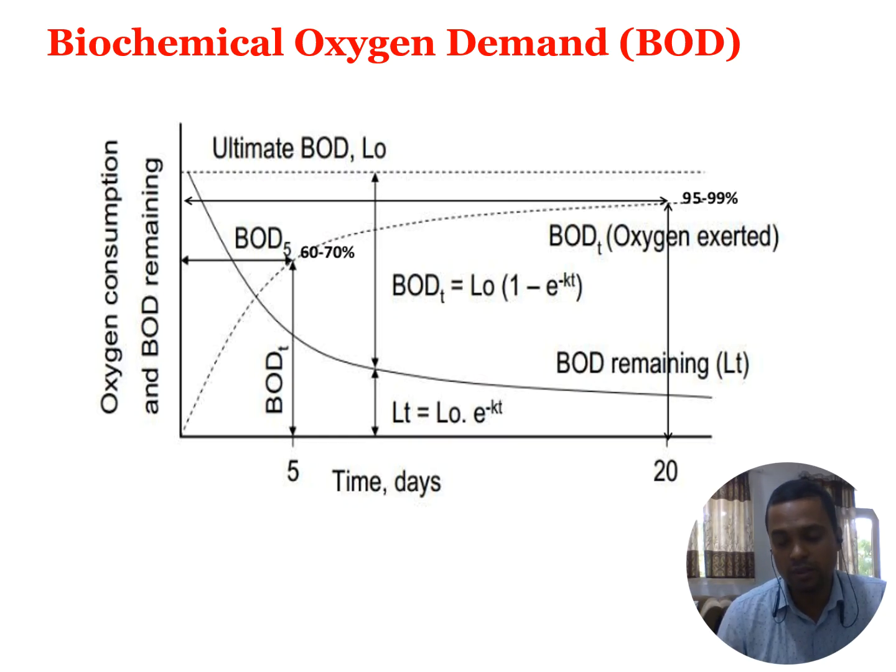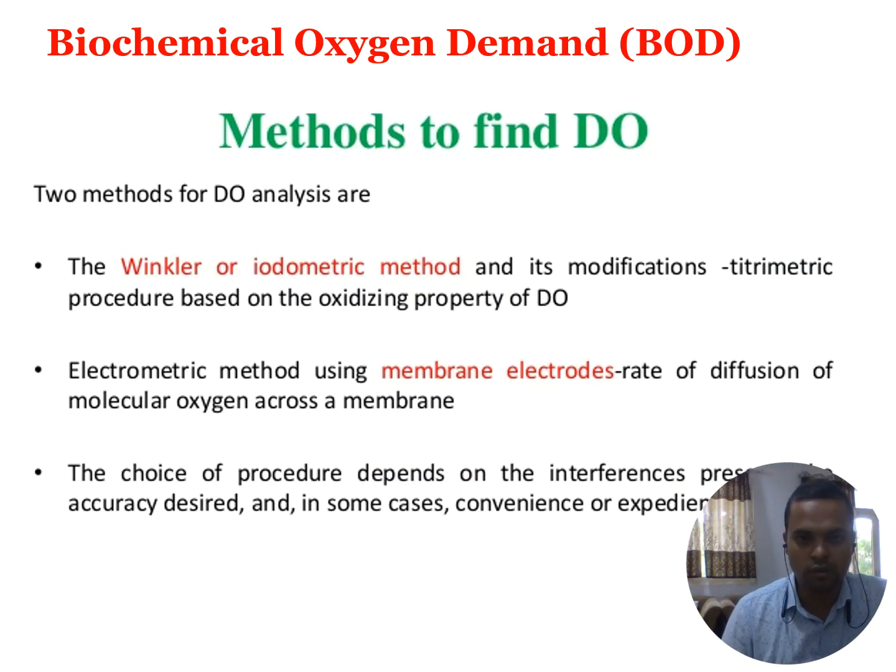The rest of the time is actually required for the nitrogenous compound decomposition, which is a slow process, and that's why people don't go for that long. If you really want to know everything, you should do it until 20 days. But even then you cannot reach 100%, as there is something which cannot be removed completely. So most of the reaction happens within 5 days, and most of the biological demand, the waste, is consumed by the particular microorganisms.